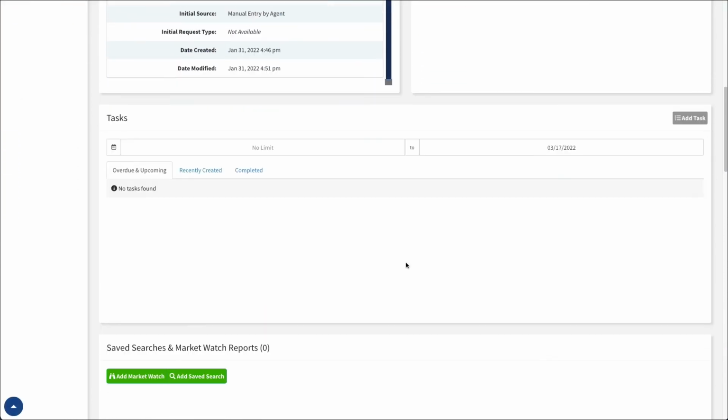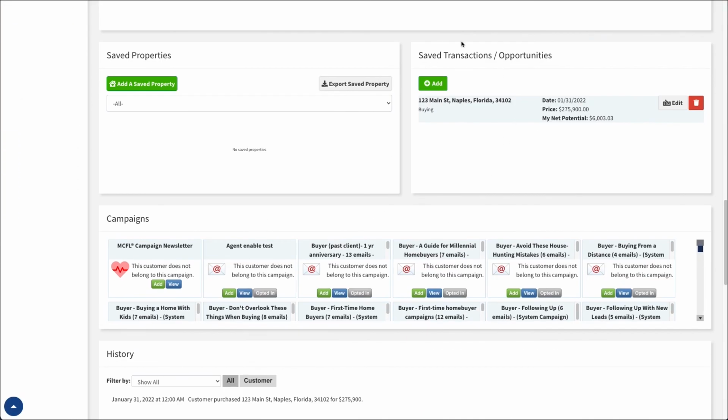And then from here, if I scroll down and take a look at their transactions and opportunities section, I can also add those transactions from here. So the idea is I will interact with the transaction pipeline interface if I'm on that page. But if I'm just loading up a customer and maybe I'm talking to the customer on the phone, for example, I can be looking at their profile page here, and I can add those opportunities right in here if they have a particular property they're interested in, or if they give me more information about what kind of price range they're looking to buy in, things like that.